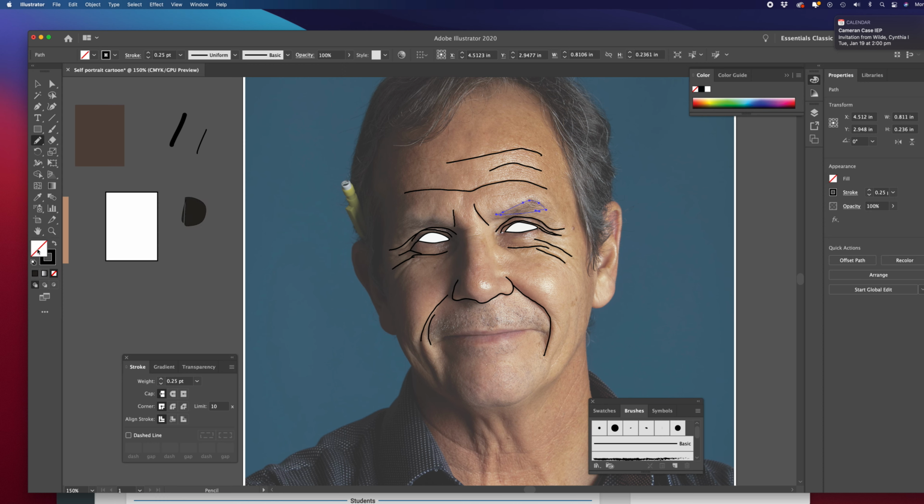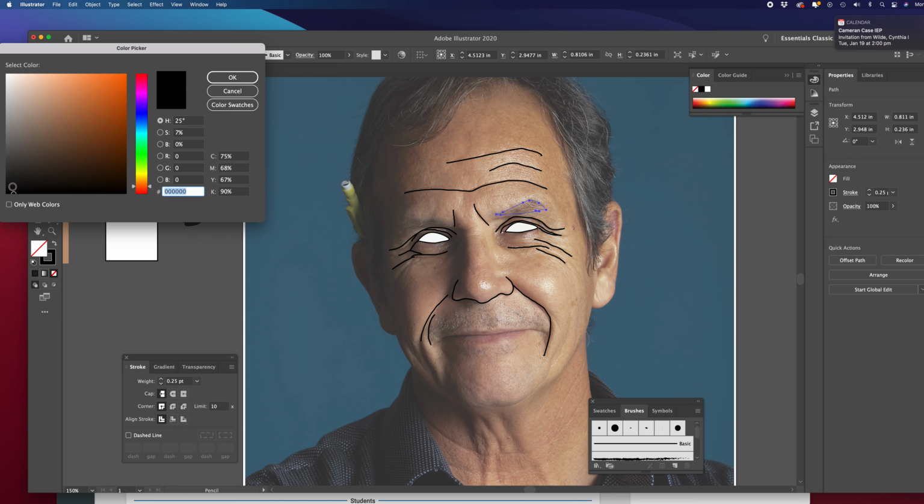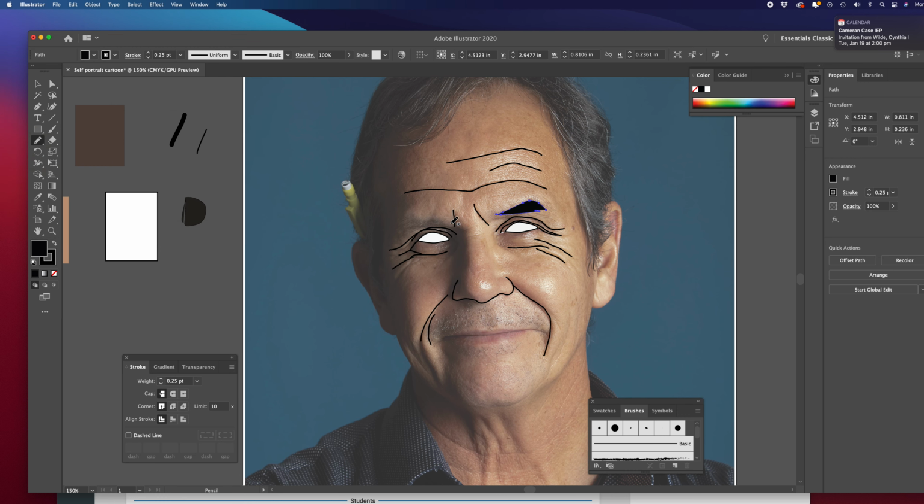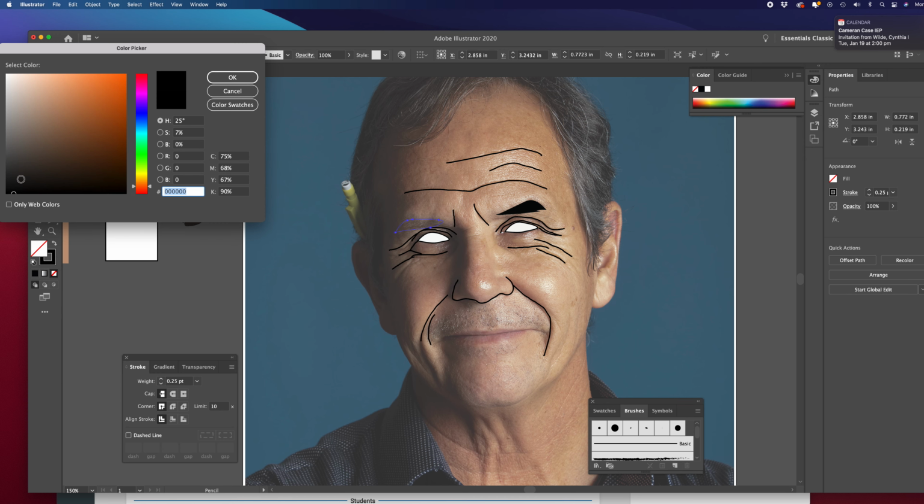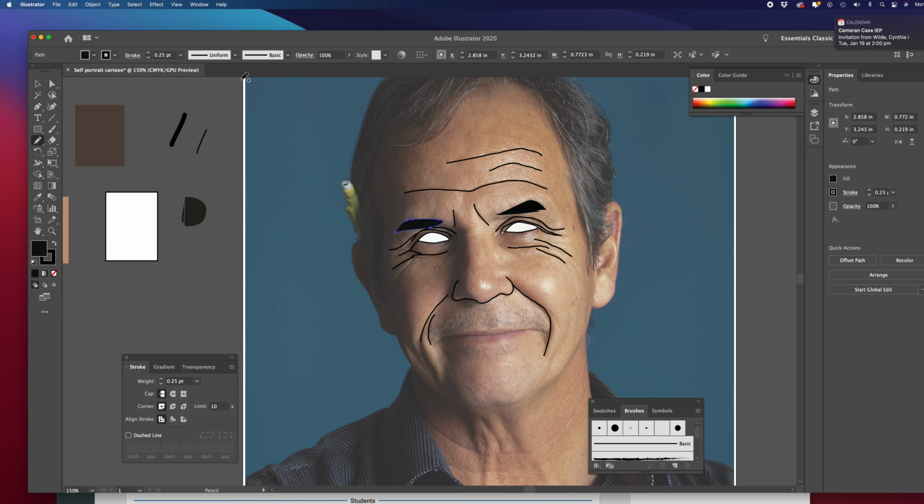I'm going to come over here and double click on this and go to black and say okay. I'm going to do it over here as well. And fill this up with black again. Once I have black down here, see on the bottom I have none. That's for the stroke or the fill, either one. I can click one of these and then just hit this and it'll go in there.